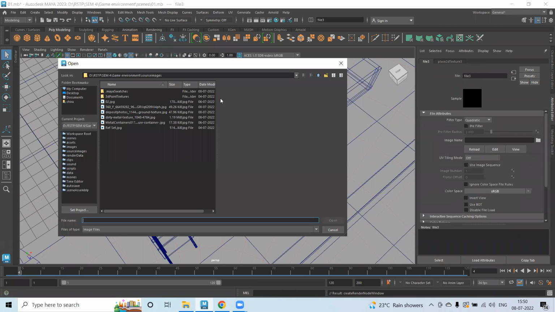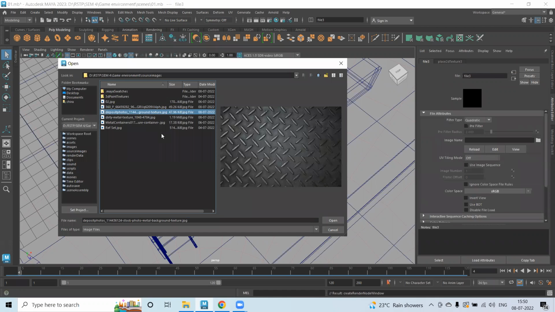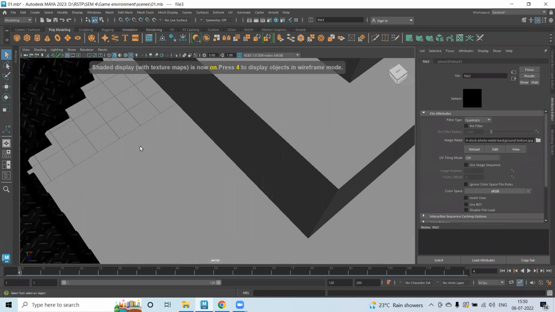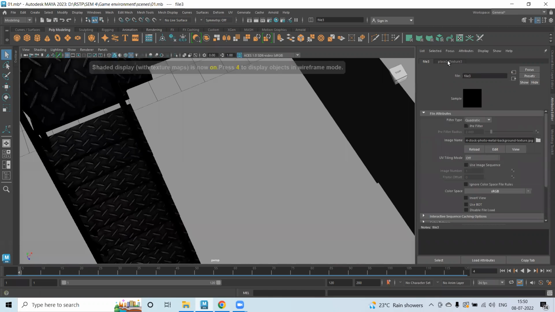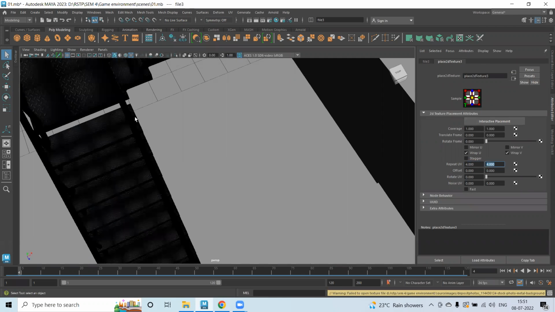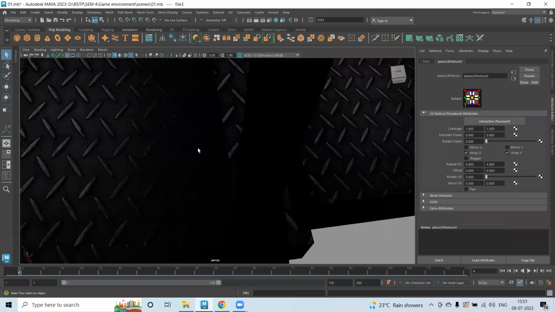This one, open, which looks something like this, and place2dTexture. These values are 4, 5, 4, like this. See?